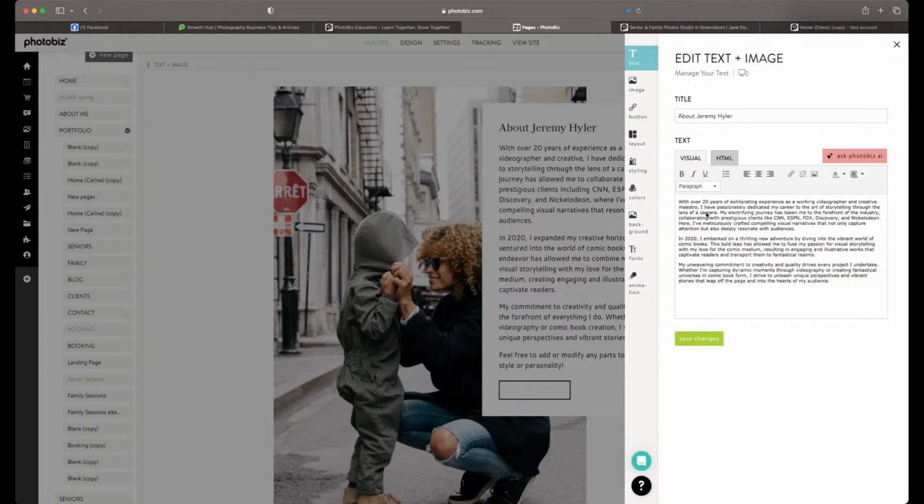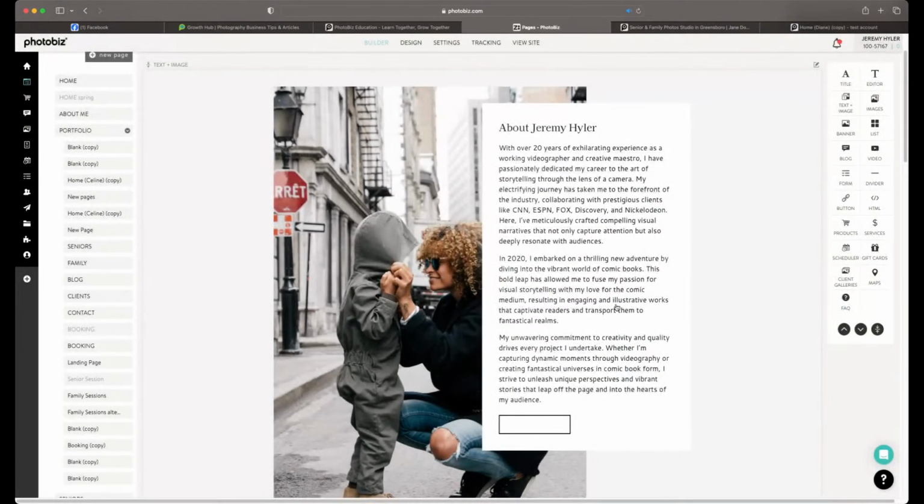It'll go through here and try to do that. So I can see some of the context. I embarked on a thrilling new adventure by diving into a vibrant world of comic books. You can see it's trying to be more punchy and energetic with that type of storytelling now. So you can see it just punched it up slightly, just a touch. You know, we'll see how much that expanded on here. You can see just a couple sentences longer. So you can really curate what you're looking for, and then you can self-edit and things like that. So it's kind of a back and forth experience that you can have when curating the content for your website.